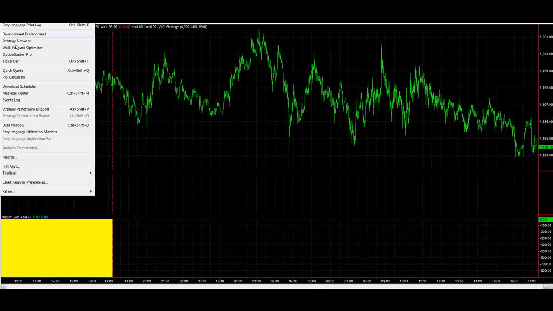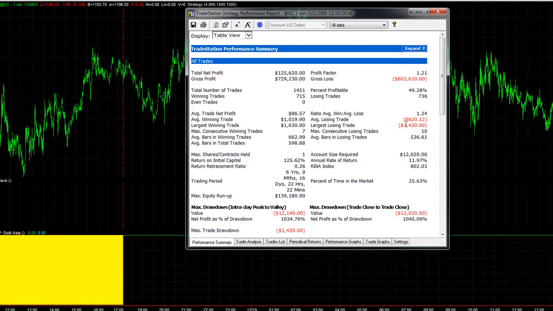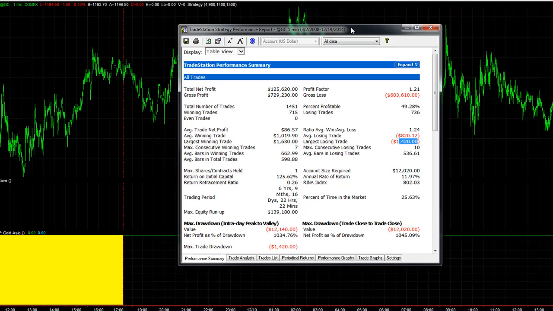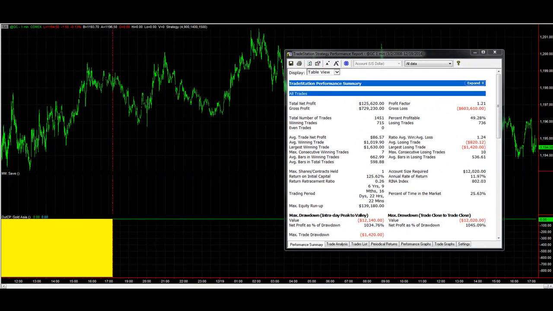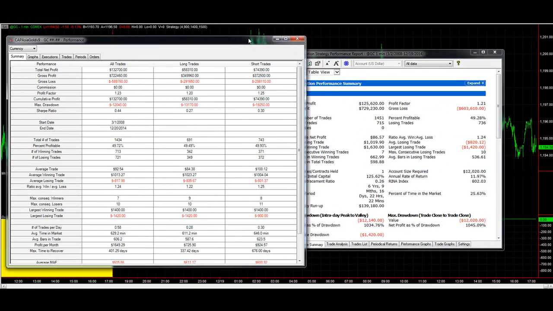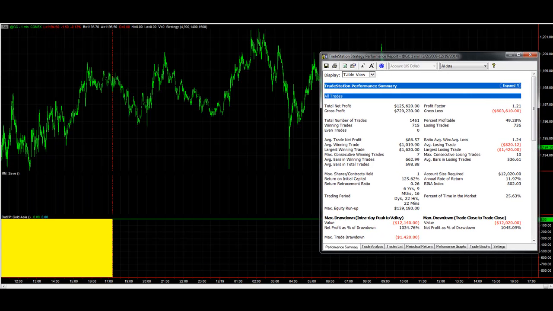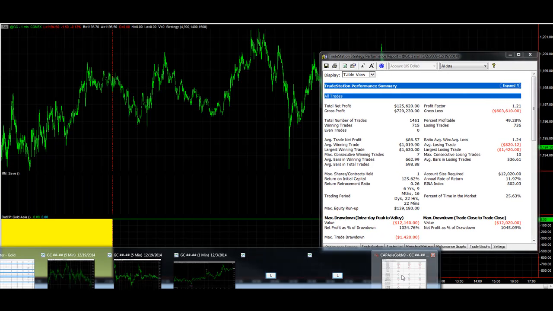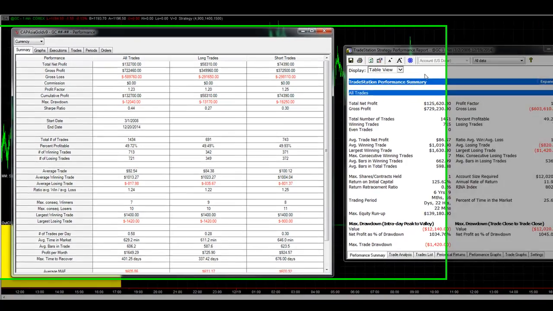Very similar results in TradeStation. You see the largest losing trade is 1420, even though the stop loss is 900. There are some gaps in the data, and the drawdown is 12,140. You want to compare these side by side with NinjaTrader. When you have these platforms, the results are not exact between platforms and data, but it's pretty close.